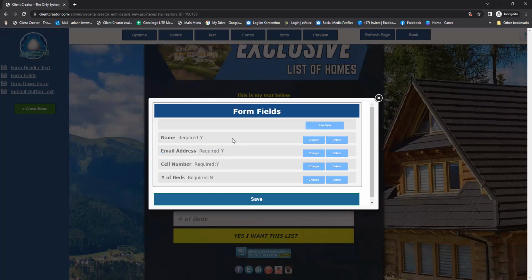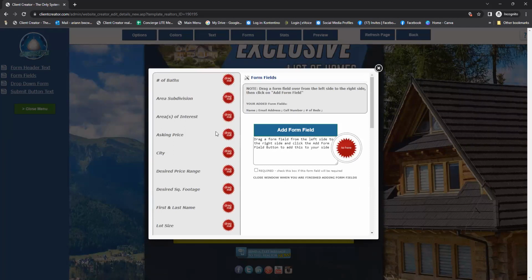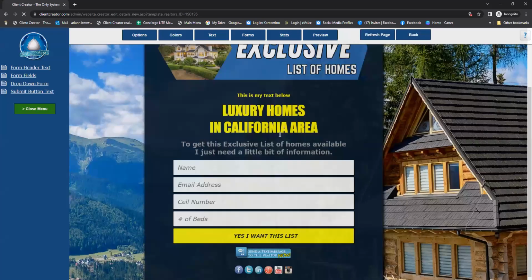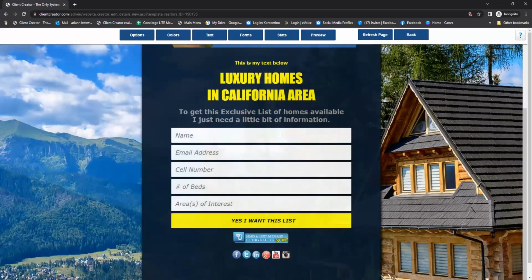We want to make sure that they're getting all of this information in the system to give you the most lead information. But for these other ones, let's say the number of beds, or the area of interest, where they're looking, if they're looking in a specific neighborhood, you can put that in here and that'll add that information on here. So really the options to add these are endless to provide you with data.